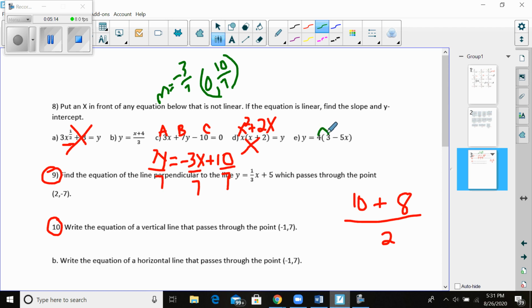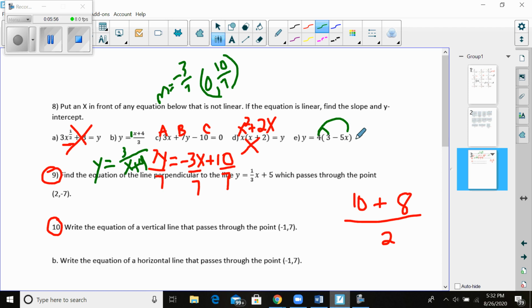So same thing here. I could distribute this, and then rearrange that into y equals mx plus b form. And in this problem, in order to simplify this a little bit, let me point out that the fact that x is on top shows that it's linear, right? If I had something like this, where the x was down, if it was the other way around, if it was the reciprocal and x was in the denominator, that would not be a linear function. Okay, but I can take both of these terms and divide by 3. So that's really a 1x, so I would have a 1/3 x plus a 4/3.